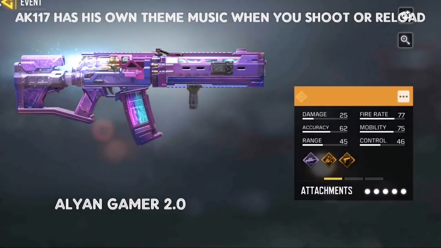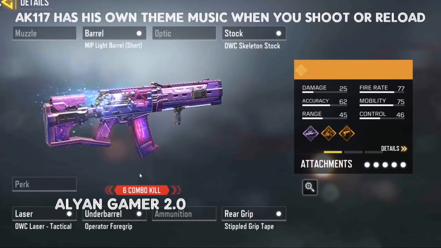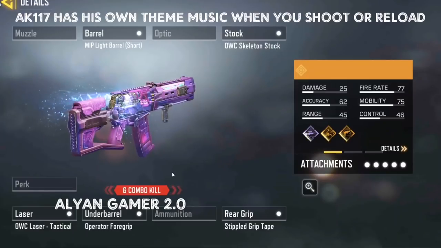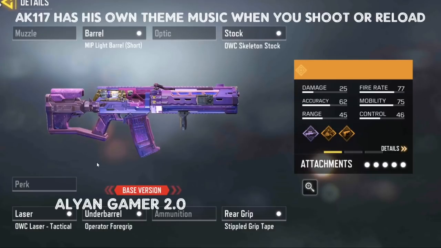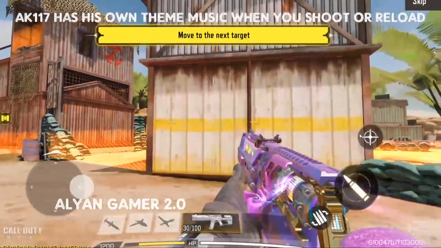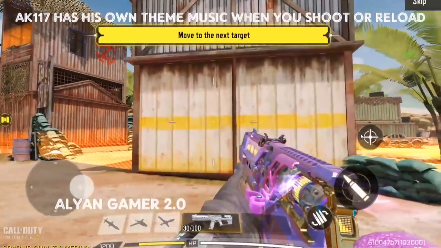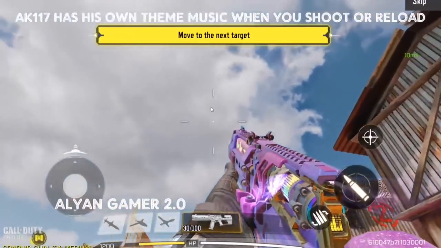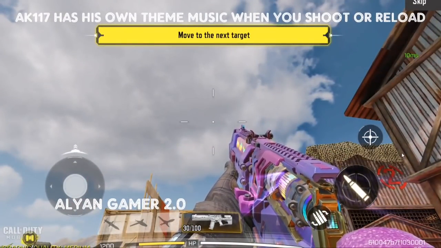I'm pretty sad that most of the leakers say that this will not come in the global version. But I think there is a chance of getting this AK-117 skin with a different character skin. That is totally possible, because we didn't get an AK-117 skin for so long. Both our skins in the global version are pretty old. I think this AK-117 skin will be a great addition to the global version. I really hope they reconsider it and add this to the global version.